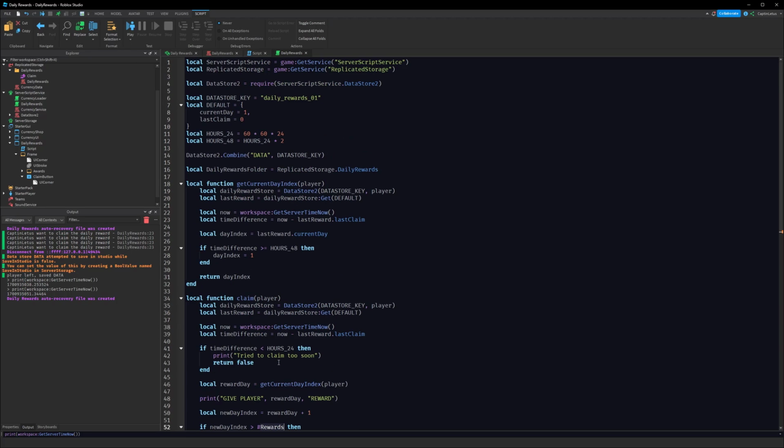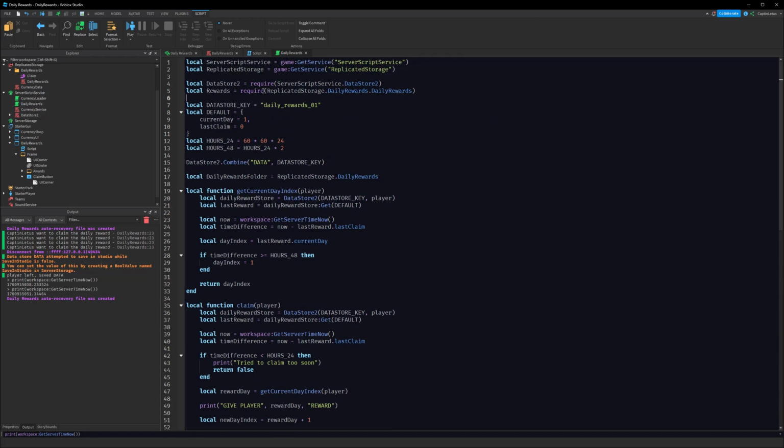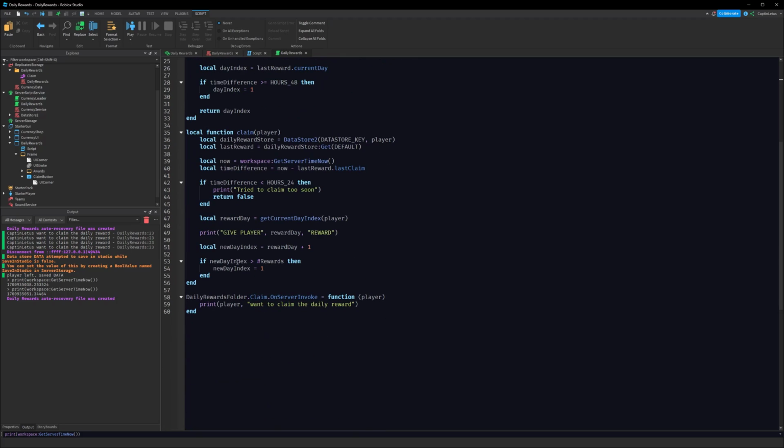And so we have to import our rewards up here. So local rewards, I cannot spell, rewards, require replicated storage dot daily rewards dot daily rewards. So if the new day index is greater than the rewards total, go back to number 1. And then what we can do here is we can set daily reward store.